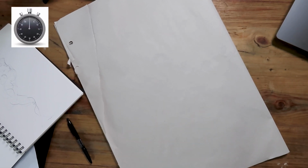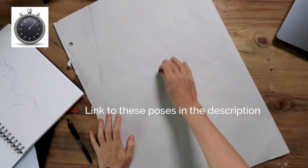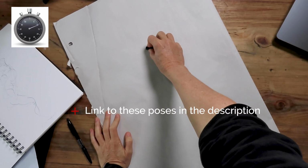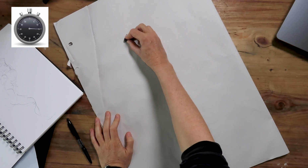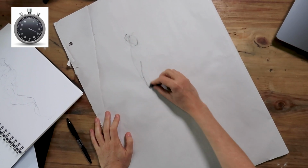So I just took a few minutes and I worked with one of the videos from New Masters Academy, and I'll link that timed session below so that you can also maybe follow along. But I just went with the timer this time and tried to stick to the 1 minute for each of these drawings. And I'm using charcoal, compressed charcoal on newsprint paper.